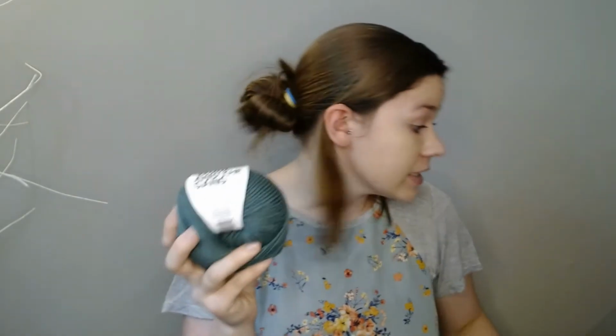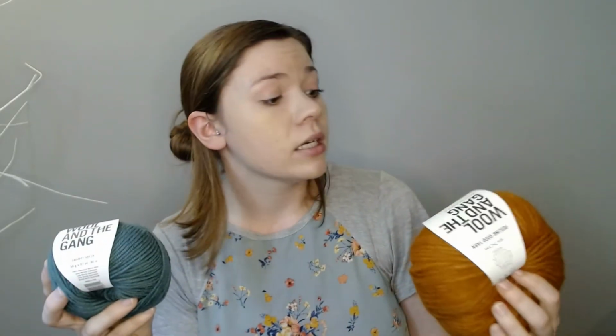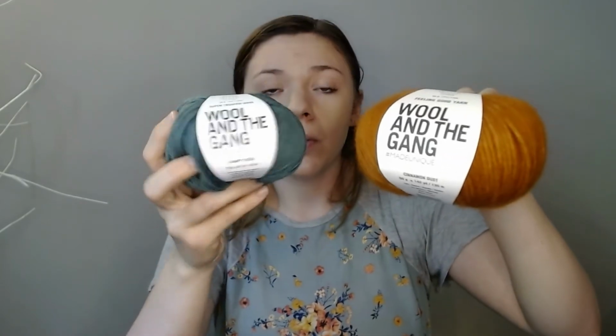This next yarn is also 50 grams of a natural yarn. It's a 100% superwash merino wool. I have to say there is a stark difference in size between this 50-gram ball and this 50-gram ball. So that is worth noting, that the wool is a lot heavier or denser than this alpaca merino nylon blend is. In terms of this one, I got it in the color Swampy Green.